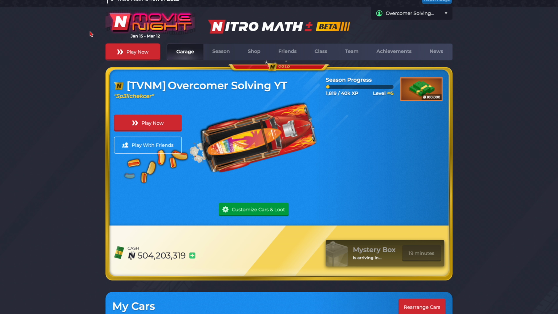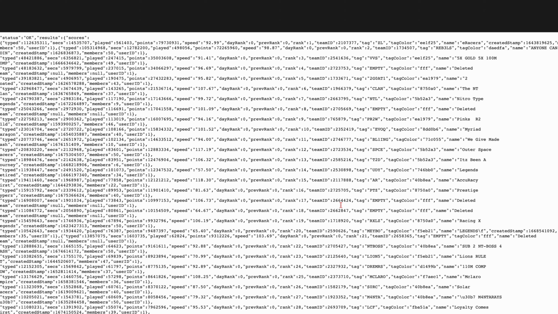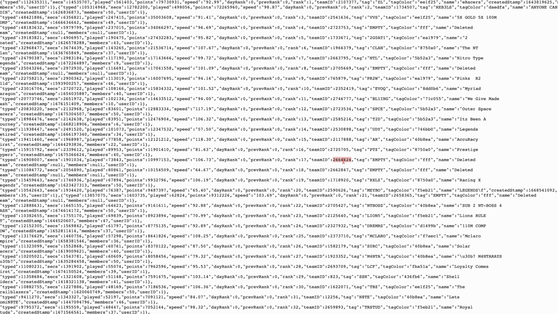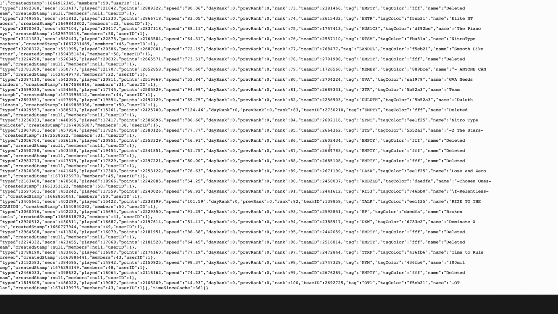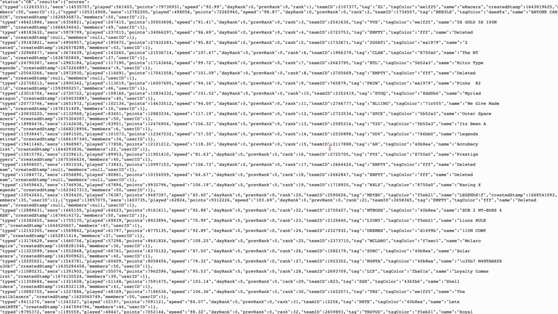But then also on Nitro Type, this is what you see if you go to the same link, which I'll leave in the description: nitrotype.com/api/v2/leaderboards?time=season. You get this, which are the top 50, I think, or 100 teams in a leaderboard. It just shows you the teams and all their tracking, I guess. And actually, it might be the top 100.